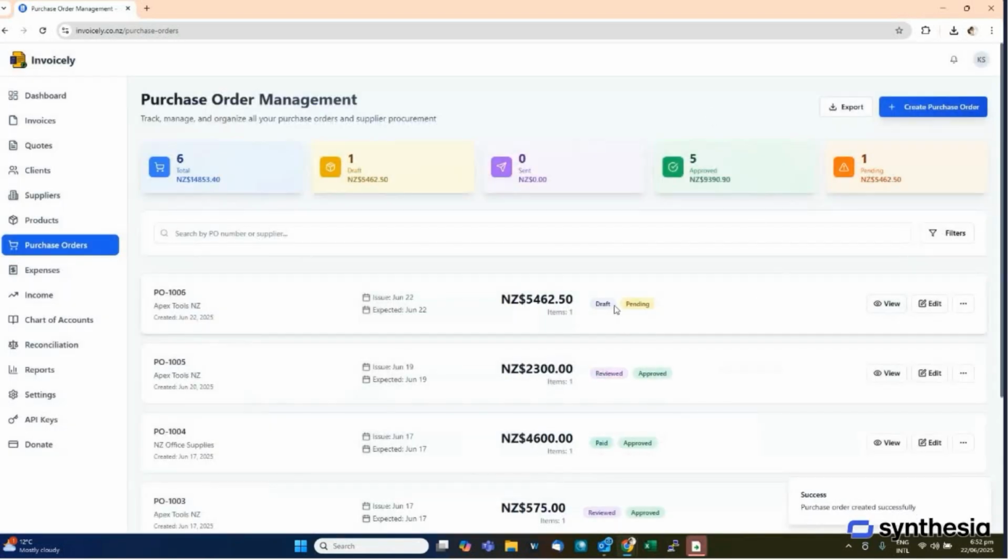By default, it will be in draft and pending status. You do have the option to automatically approve the purchase order if you click on this and approve the PO, or you can send it to the supplier and then they can decide if they want to accept it or not.